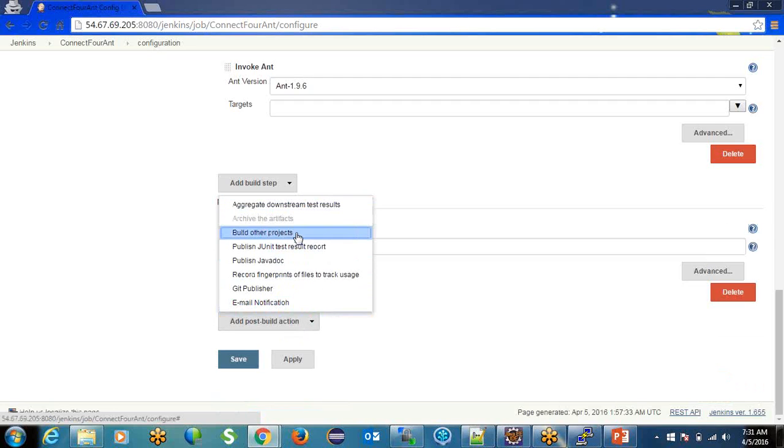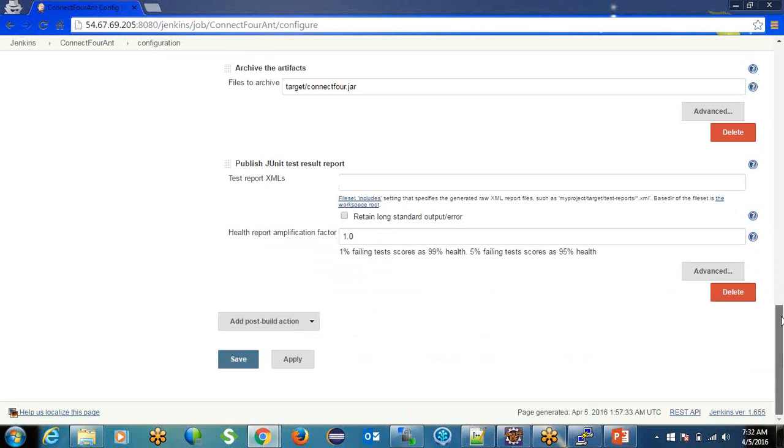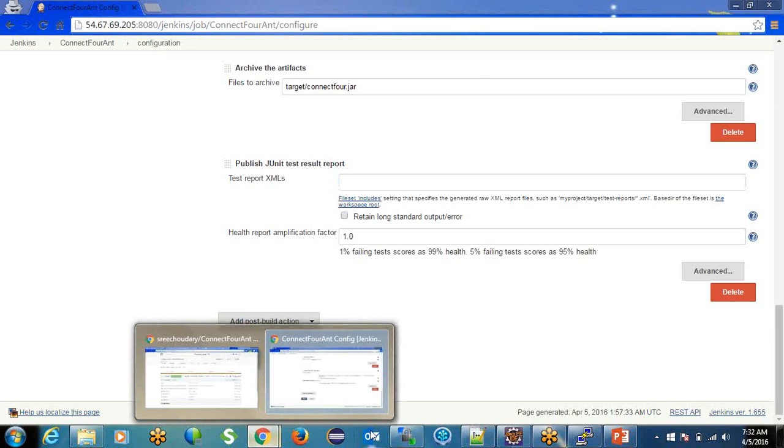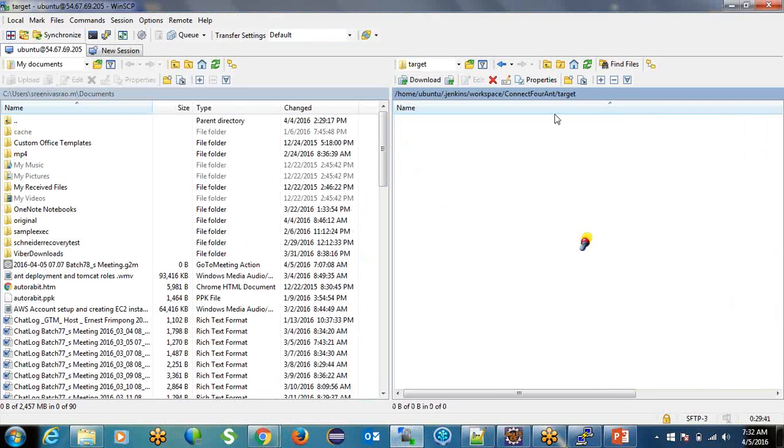Next I am adding build other projects. There are no other projects. Then publish JUnit test results report. You can click on it, and where is the reports path? Test results, this is the path.